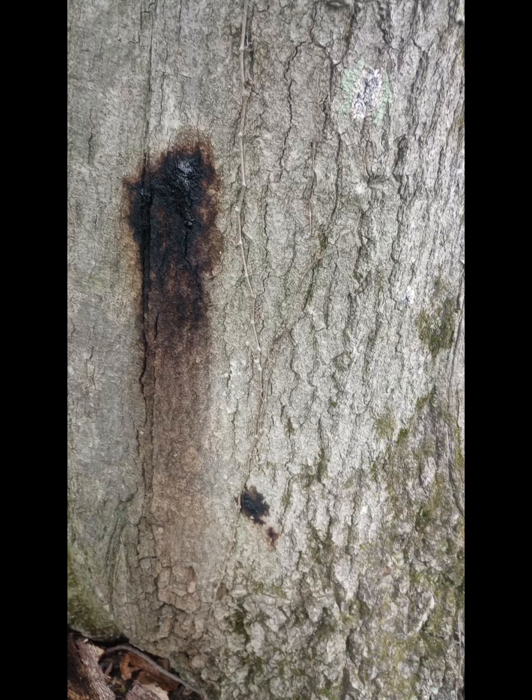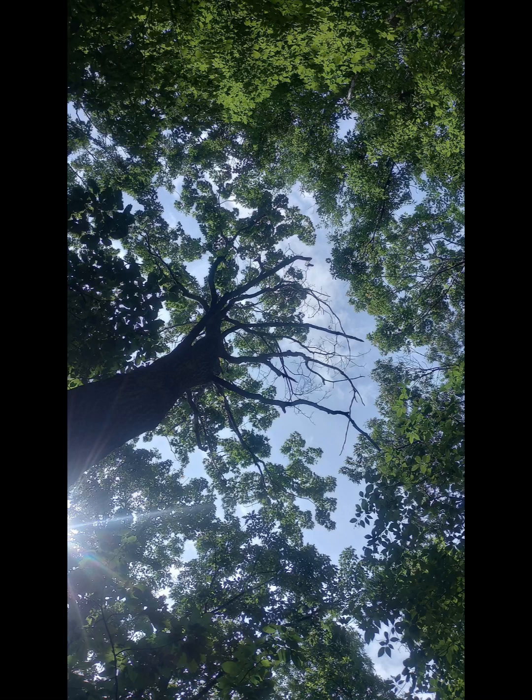He told me these fungal infections don't go away and that trees can live a long time with them. Although with this particular fungal infection, whatever it is, the trees are being killed rather quickly. Drought equals stress, which equals infection, which equals death. To attempt to stop this fungal infection, I bought a gallon of propiconazole, which is used for fighting sudden oak death and oak wilt. I'm curious to see if it had any impact on stopping the fungal infections. Sadly, a gallon of this costs around a hundred dollars. If it does the trick, I'll figure out how to buy more. I treated a few trees last year, so we'll see how they're doing this year when the leaves finally come out.